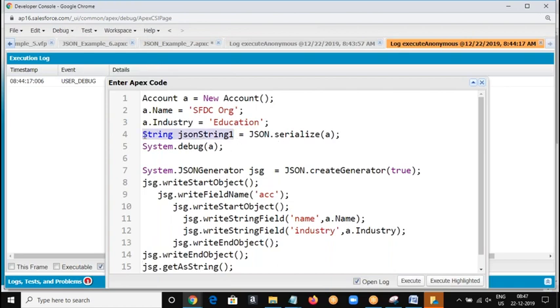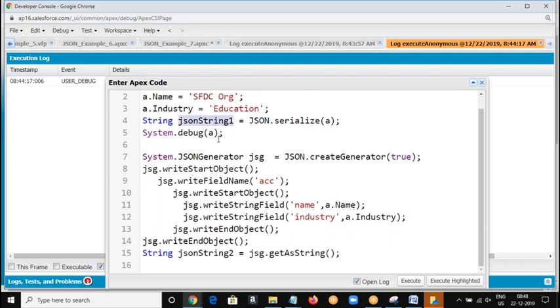Okay, data string. Let's store it into string, and then sorry, yeah, this I have to string 2.